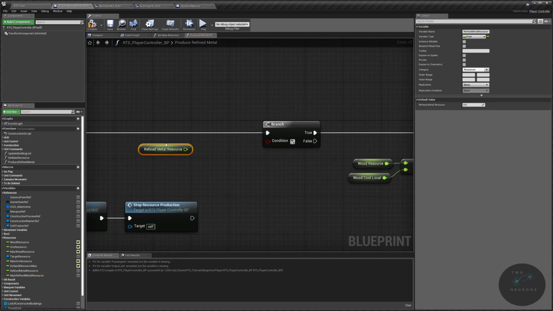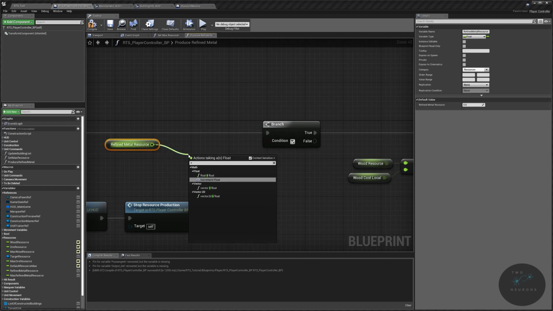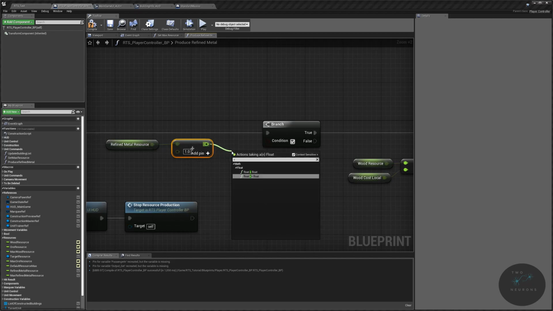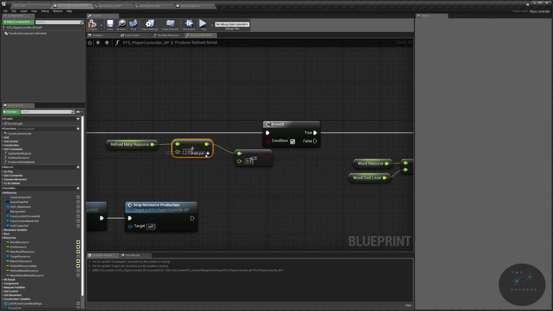Now you can either do this as float plus 1 is less than or equal to, or you could do this as refined metal resource is less than. I like just having the extra step in because I know I'm adding 1 in, of actually adding our float in. And we want to know if we do produce this resource, so that's what this part is, that if we produce it, because it will be 1 greater than what we currently have, will this number be equal to or less than our max?